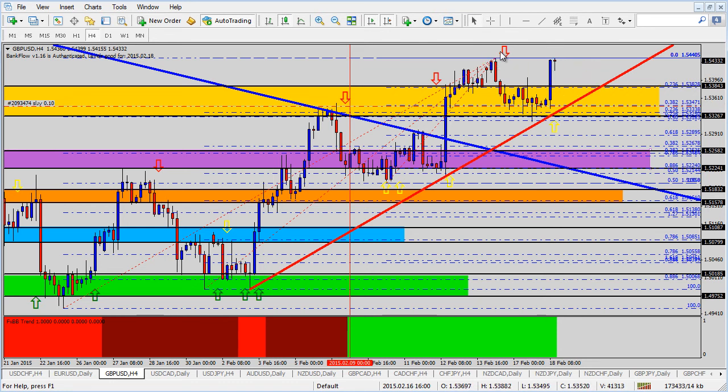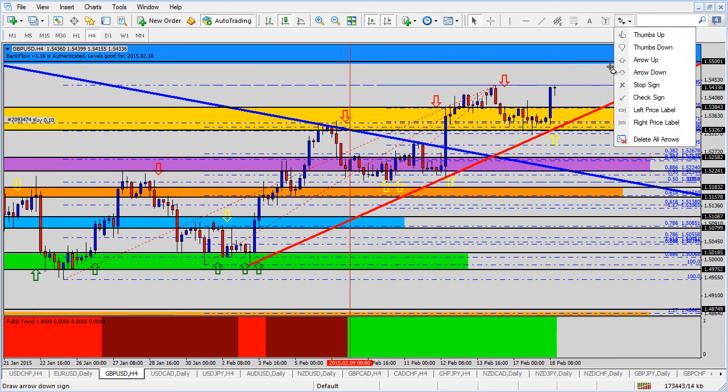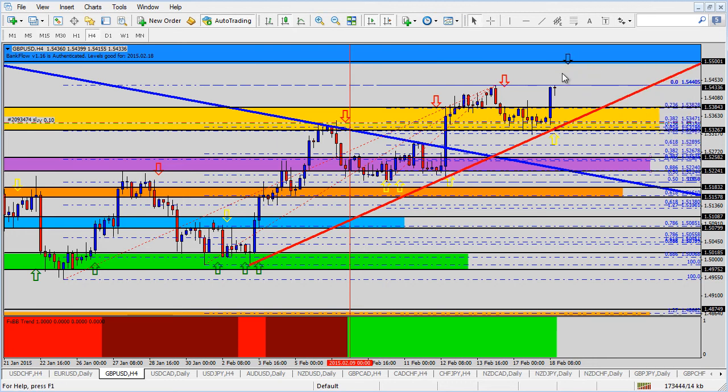Clearly, it needs to break above this resistance high right here. You can see our last resistance. If we can get above the 1.5435 level, I believe we're looking for it back towards the 1.5500 level in the blue shaded area today. So that's what we're looking for, the blue shaded area. So we're actually going to be looking for that US data to cause this to take a little bit of a push higher, break through this resistance level, and move all the way to 1.5500 on the pound dollar.